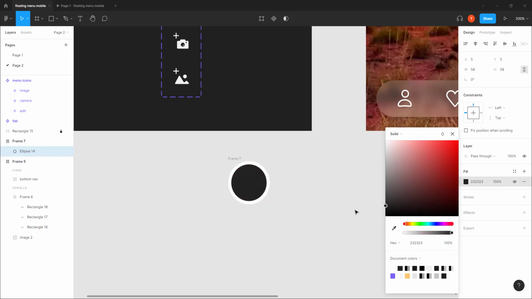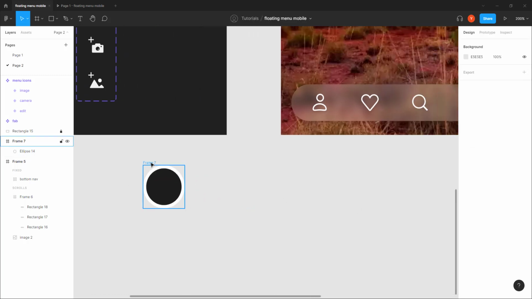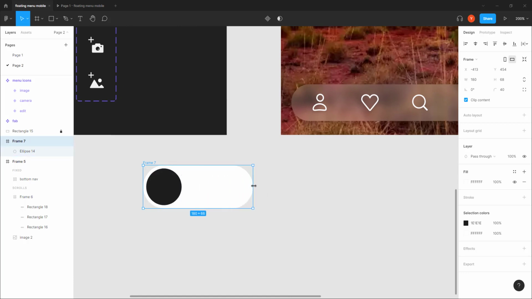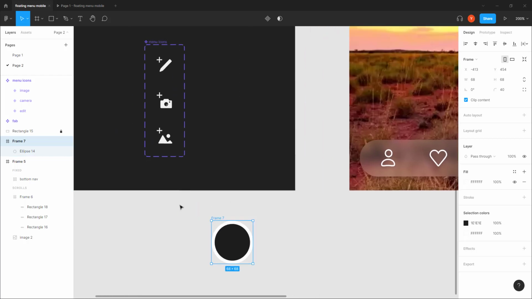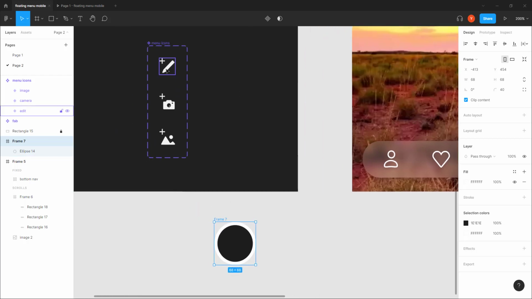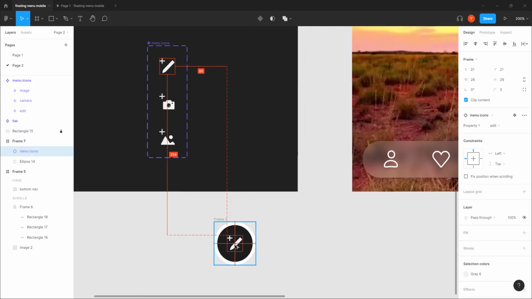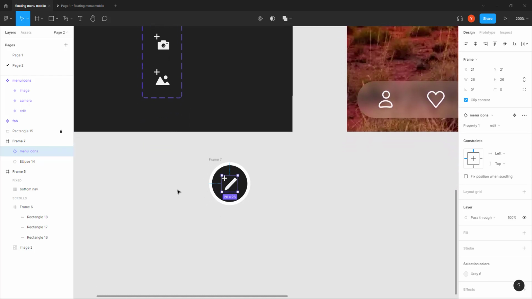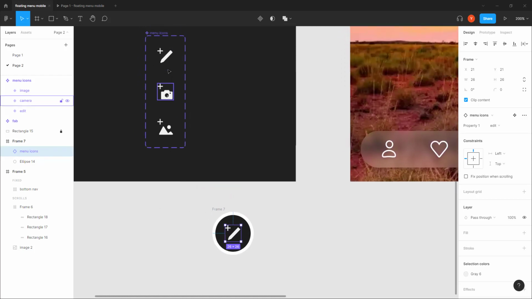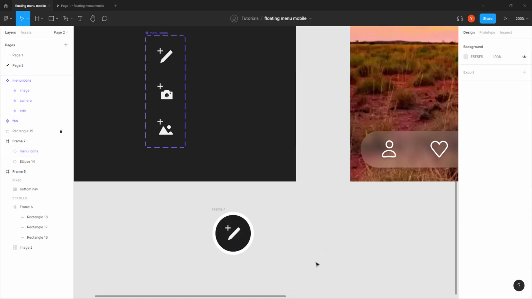I'm gonna give it a dark color. And I'm gonna place an icon just here. I took a duplicate of one of these icons, which I can use any one of them that I want. Okay, this is how the variants work.